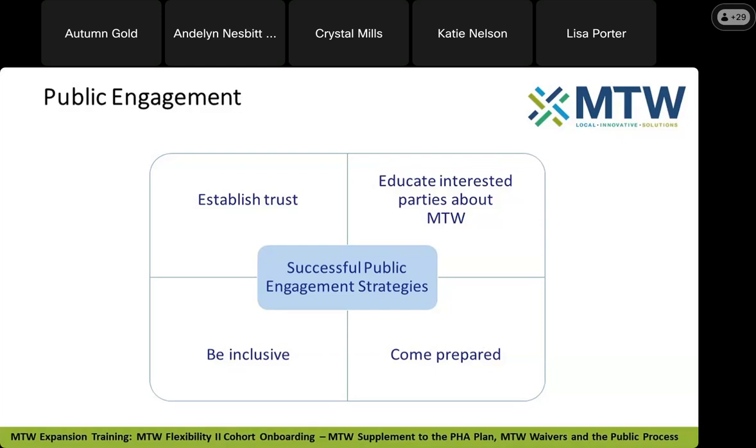Agencies are required to involve the residents by providing opportunities to review and comment on the MTW supplement. You want to go through participation with your resident advisory board. That's imperative. You want to get your resident advisory board together, and not just once a year, not just when you publish it, but throughout the year, and hear what they have to say.